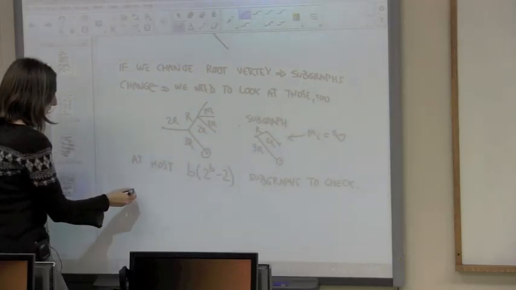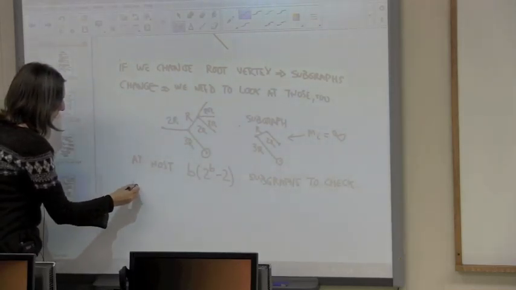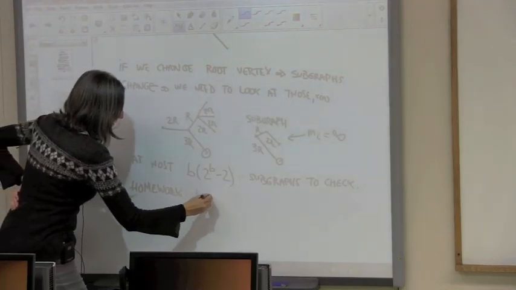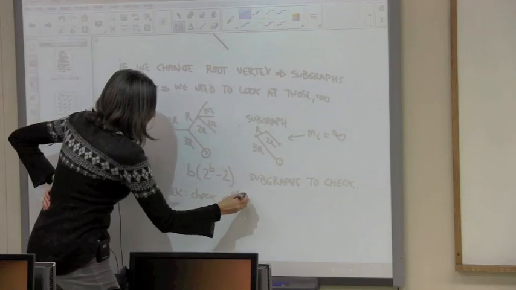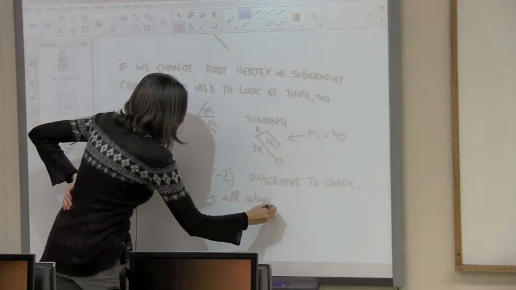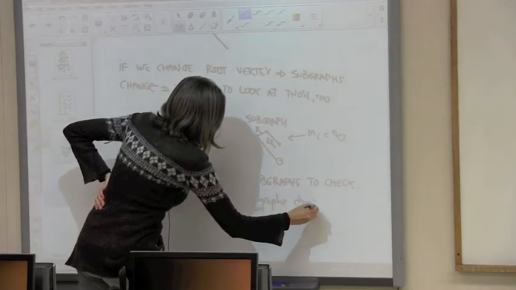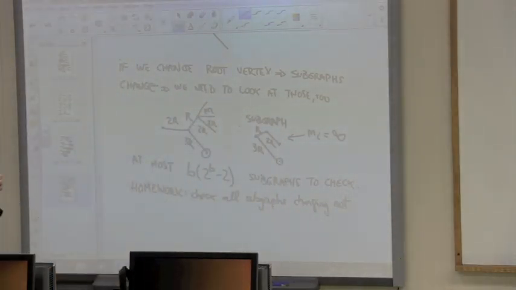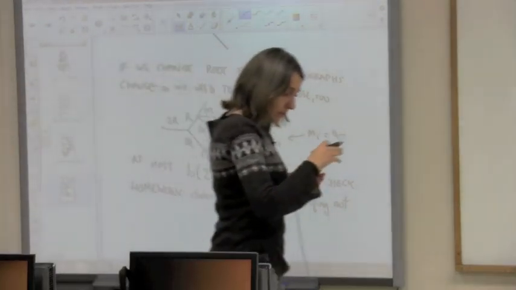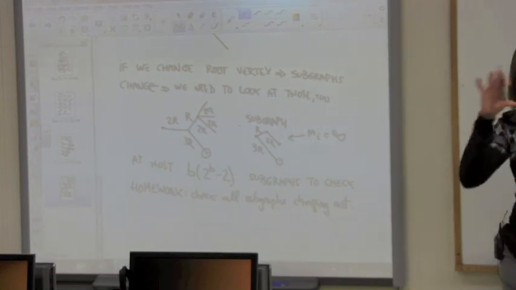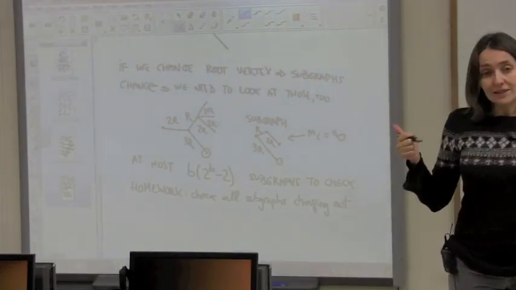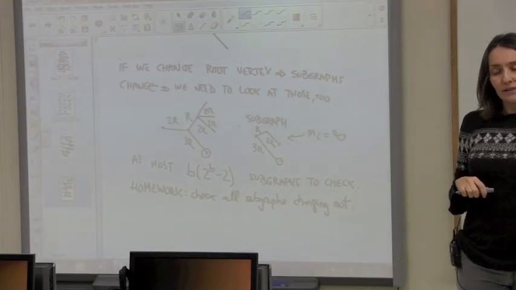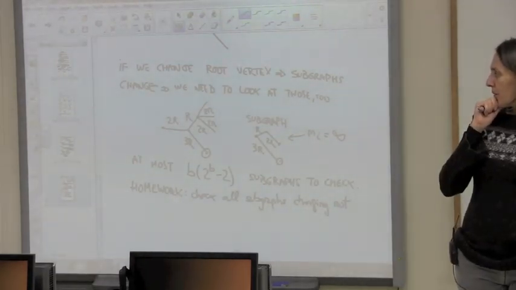So this is part of, let's say, the same homework. This will be part B of the homework: check all subgraphs changing the root vertex, okay? And then all of them have to be bigger than 5. And then tell me, if all of them are bigger than 5, then we can finally solve this tree as a whole. If we get one that is less than 5, then we have a problem, because that part will be overdetermined. And I don't see that happening, but it could be, I don't know.